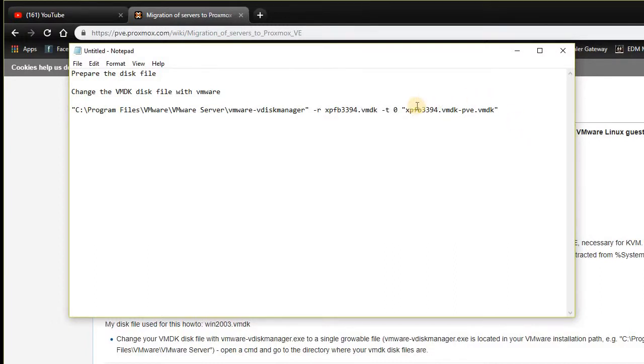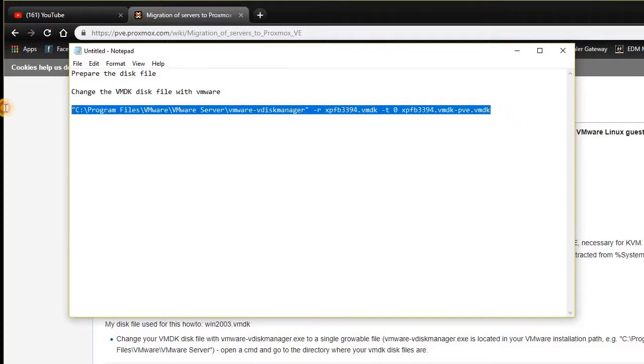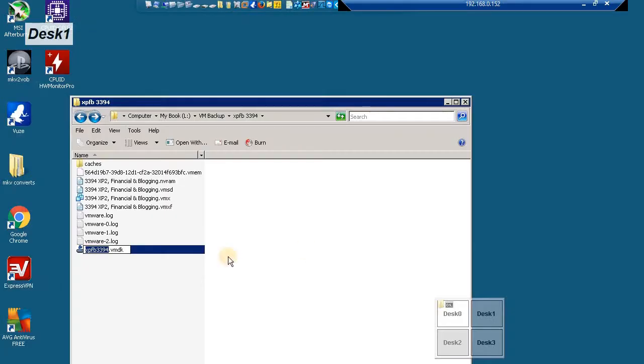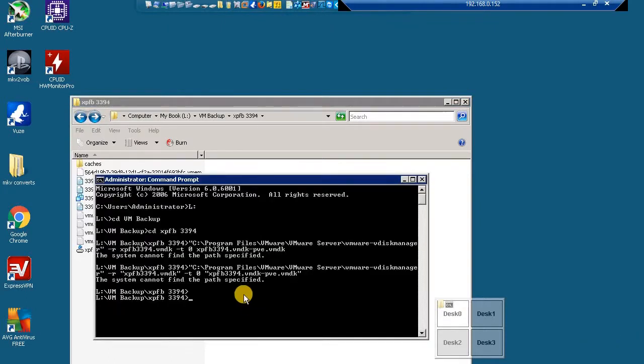VMDK. So why would it not be finding the path specified? That's weird. And it's 255 into the moon.